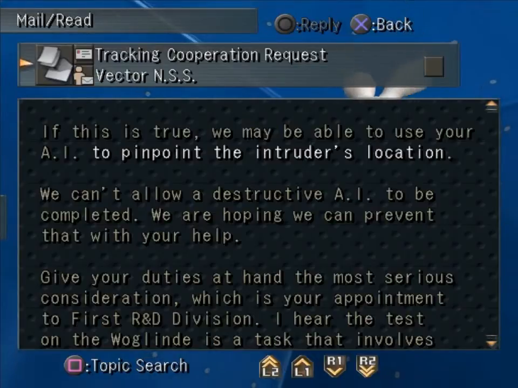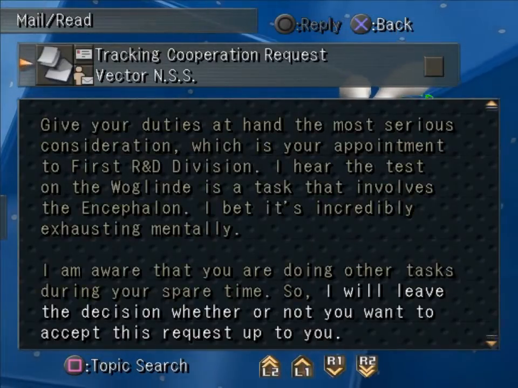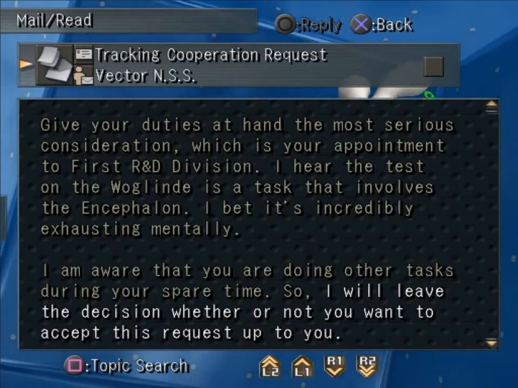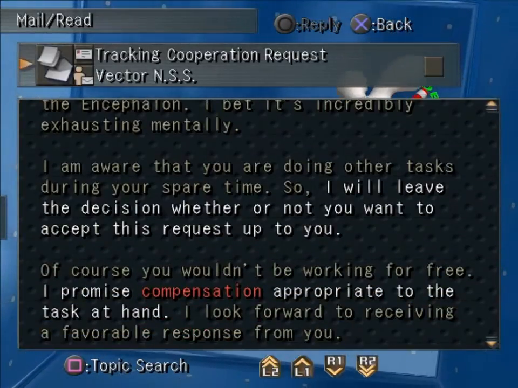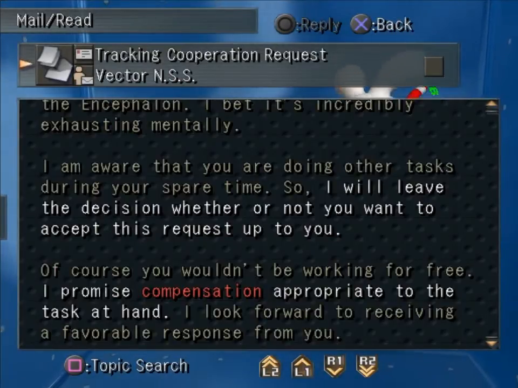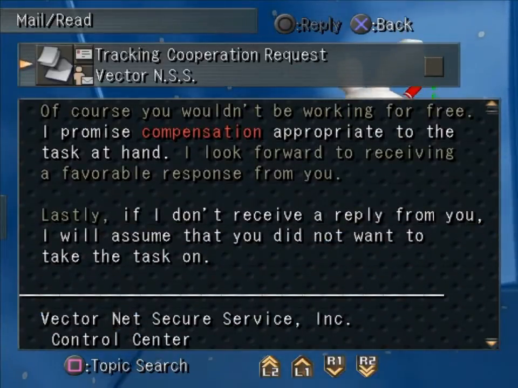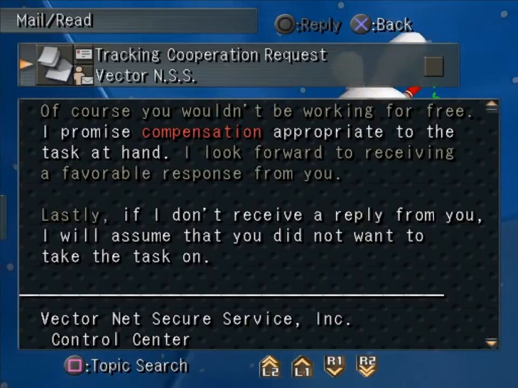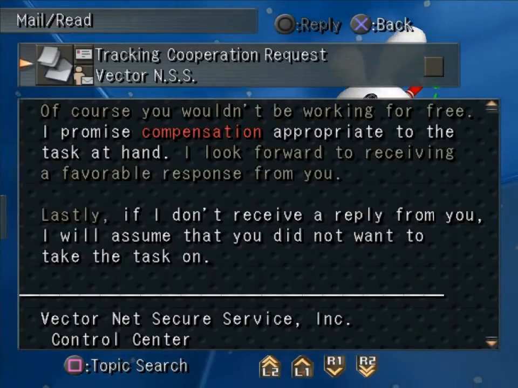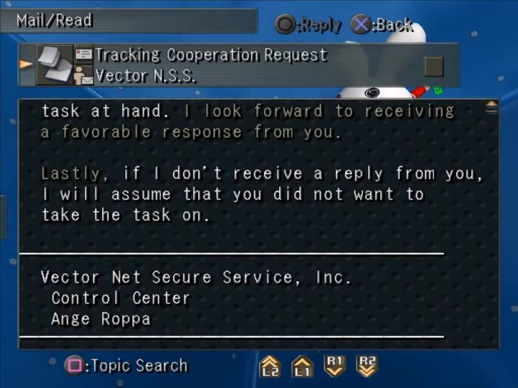Give your duties at hand the most serious consideration, which is your appointment to 1st R&D Division. I hear the test on the Woglin Day is a task that involves the encephalon. I bet it's incredibly exhausting mentally. I am aware that you are doing other tasks during your spare time, so I will leave the decision whether or not you want to accept this request up to you. Of course, you wouldn't be working for free. I promise compensation appropriate to the task at hand. I look forward to receiving a favorable response from you. Lastly, if I don't receive a reply from you, I will assume that you did not want to take the task on. VectorNet Secure Service Incorporated, Control Center, NJ Robot.